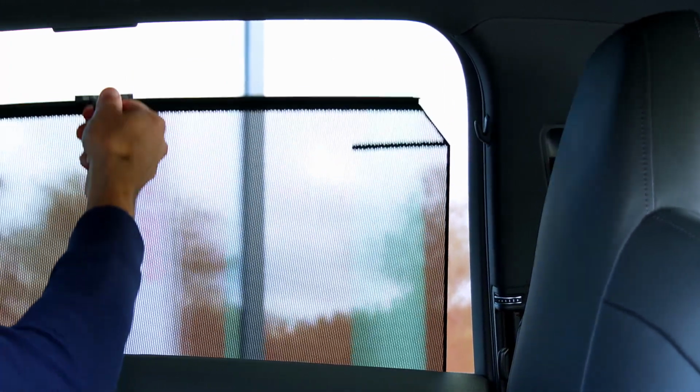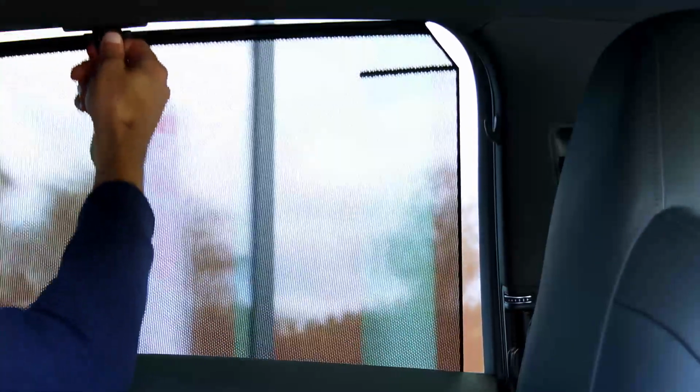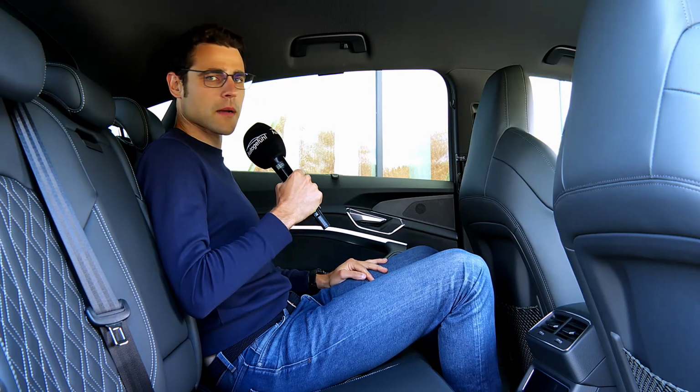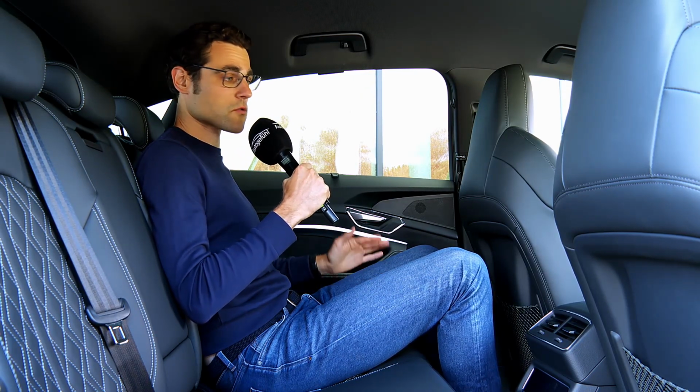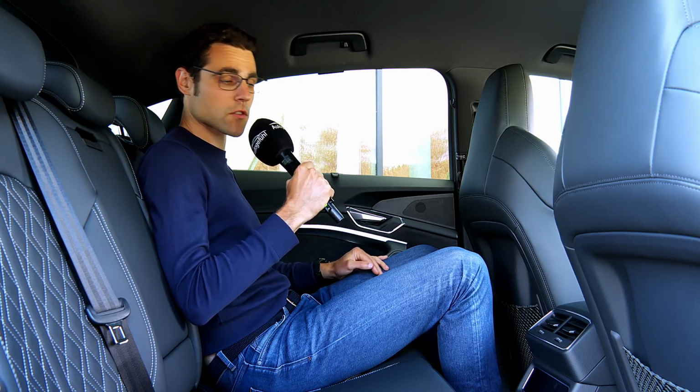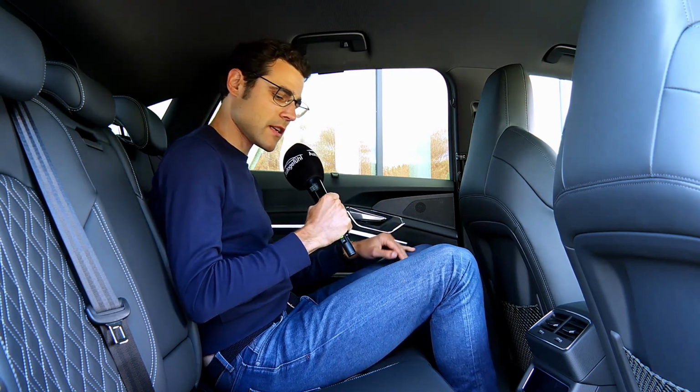We have some manual shades here, especially for the kids also. And it's really good, nice and upright seating position here in the rear. So can't complain about that at all. It's really good also for longer trips. Also with some Alcantara on the inside here and with the same setup we have in the front, basically here in the rear.